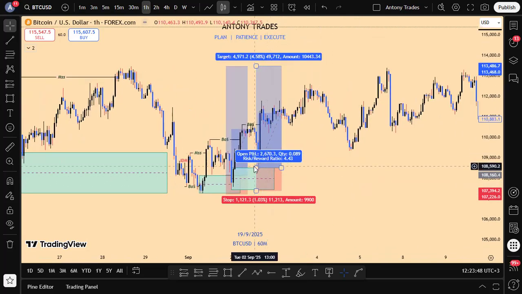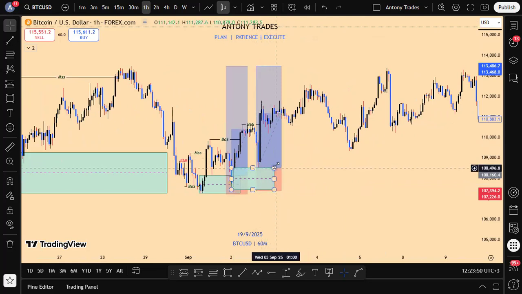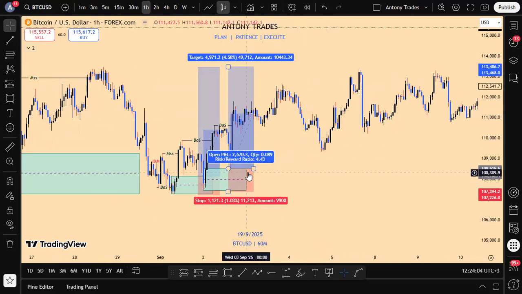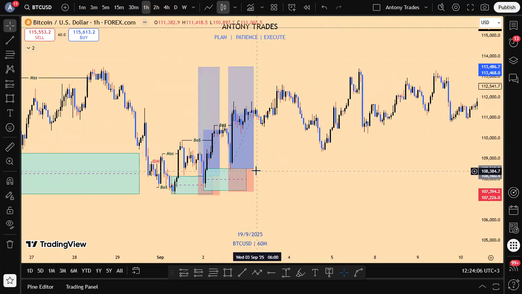Now the second trade, you can also risk 1% because you know what you are doing, yeah. And this area here, we are coming from a higher time frame point of interest, so there is high possibility of this trade playing out. Now you have your second trade down there. Do you have a third one?